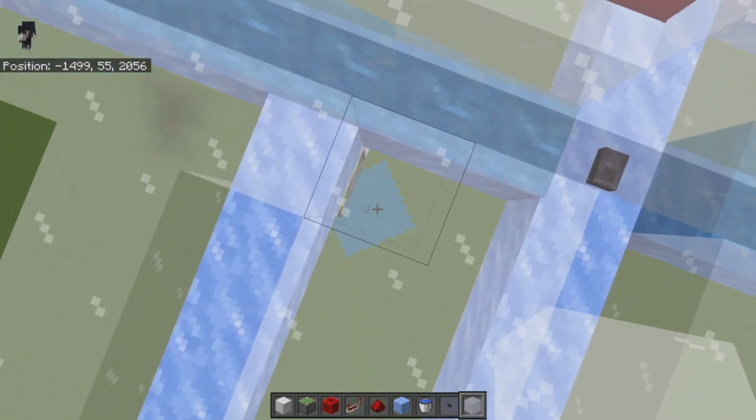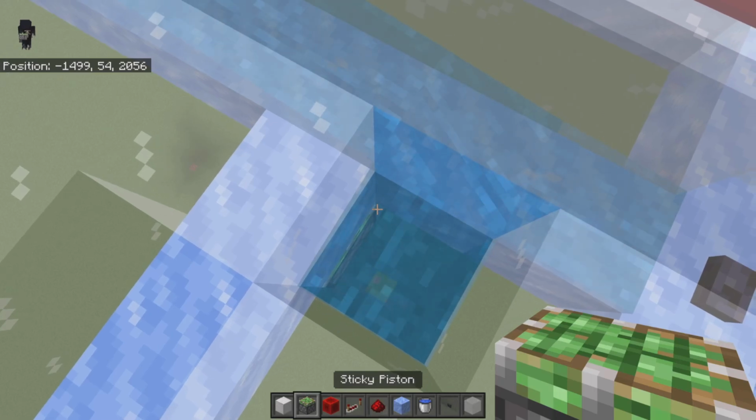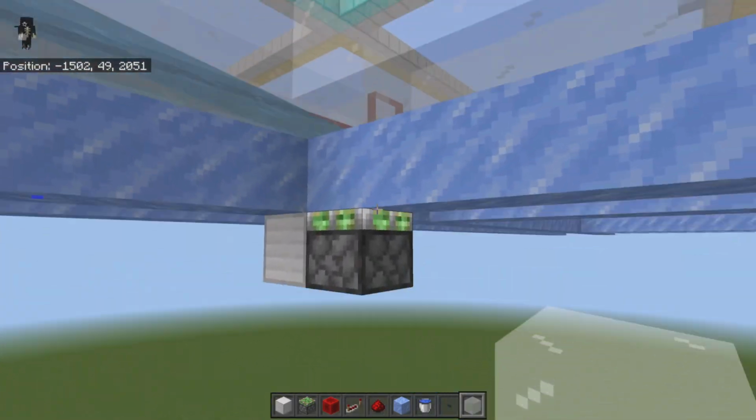Over here, next we need to go ahead and come right over here. Again, the water is going to fall. That's perfectly fine. What we need to do is put ourselves another upwards facing sticky piston right there, and you can replace the glass right there. Next, we need to go ahead and come onto this side.